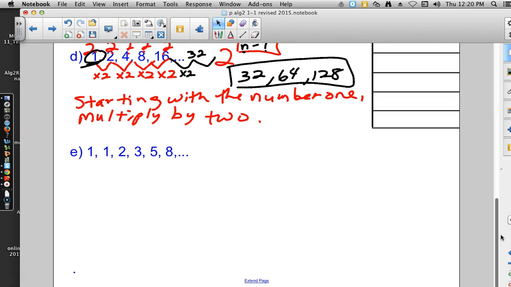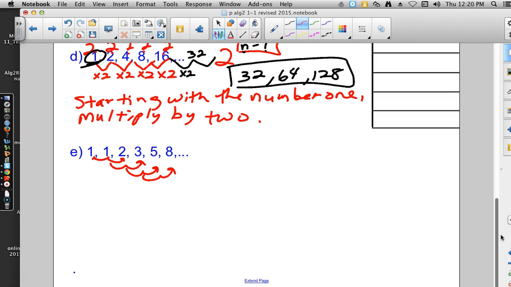This is where I get upset that I'm not able to have everybody in class and ask you about this, because I'm sure that some of you have seen the sequence before. This sequence is called the Fibonacci sequence. And the Fibonacci sequence is really unique because it takes a little bit for you to find it if you haven't experienced it before, haven't seen it before. But notice that 1 plus 1 equals 2. 1 plus 2 equals 3. 2 plus 3 equals 5. 3 plus 5 equals 8.